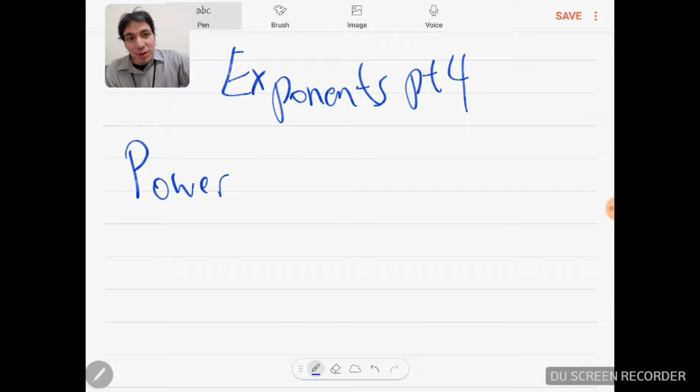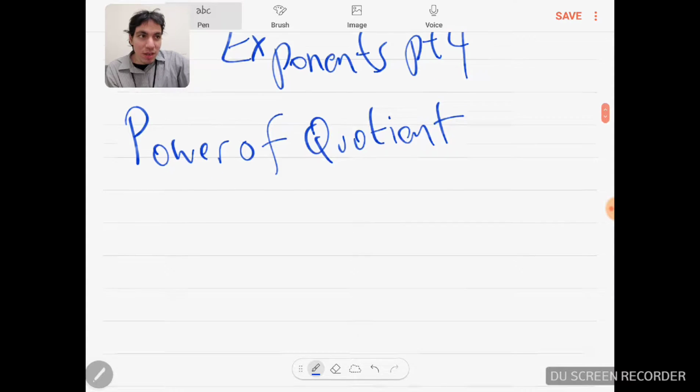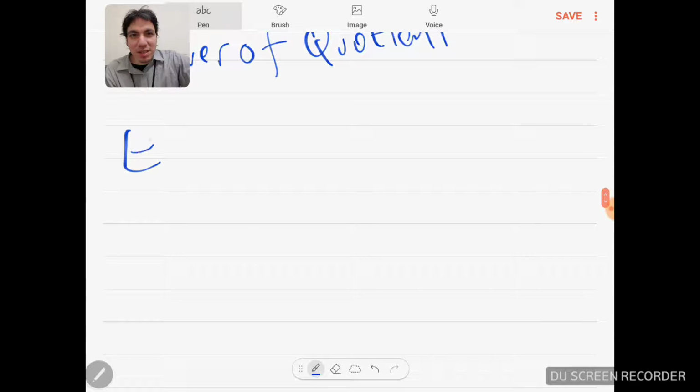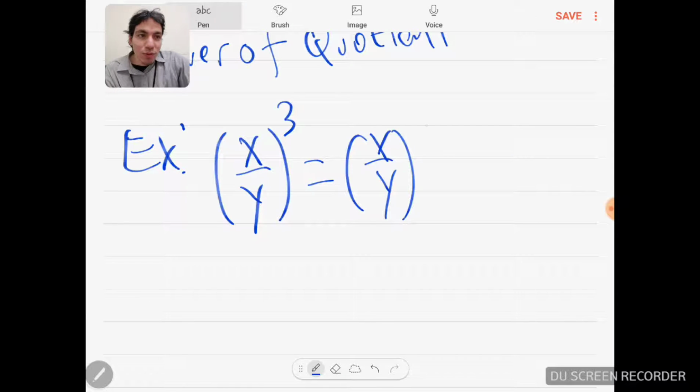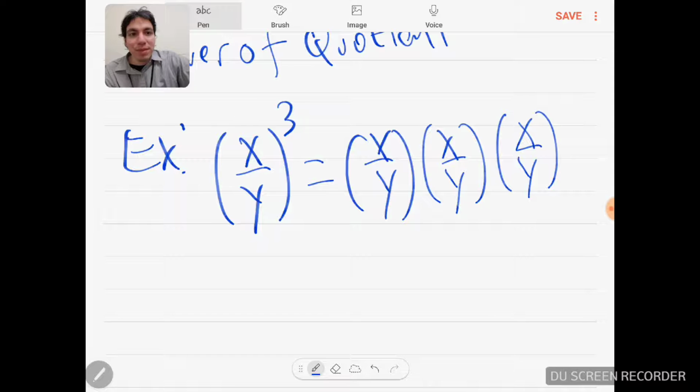the power of quotient. Now, I already talked about whole numbers and bases, but now what happens if I were to give you this example? If I gave you x over y, and that's being raised to the third power. Now, when you see a fraction, you might start flipping out like, what the heck is that? How am I supposed to do that? Again, let's trust the system and say we're going to write this out that many times based on what the exponent has said. So I write this as x over y times x over y. They're being multiplied.